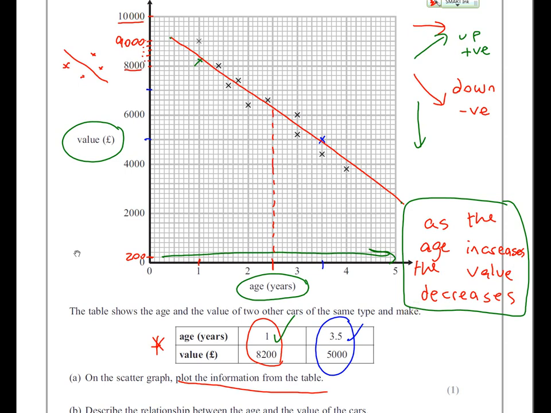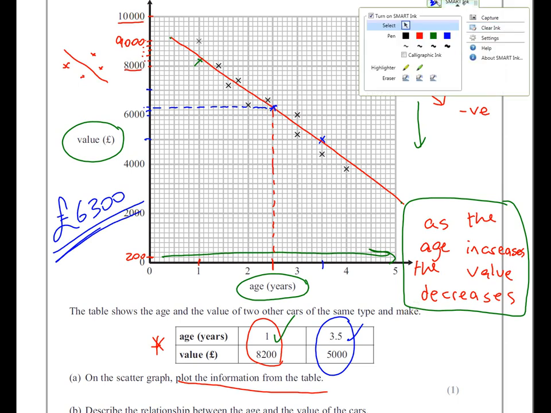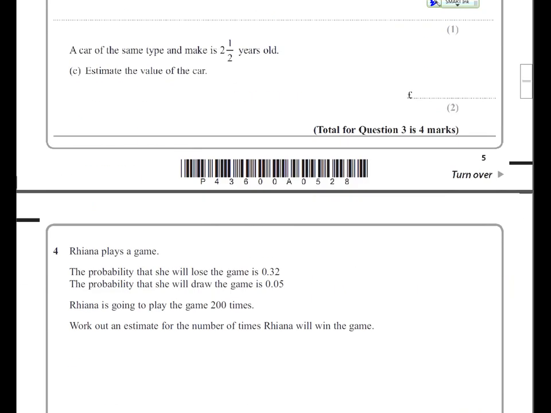You go to your line of best fit, we go across, being as accurate as you can. Now can you see we've gone 6,000 and then 200 up and then halfway of 200 to get 6,300 as our estimate. Okay, and in these questions there's always a range, so don't worry about your line of best fit as long as it looks good. Okay, I think that's it, so clear the ink.